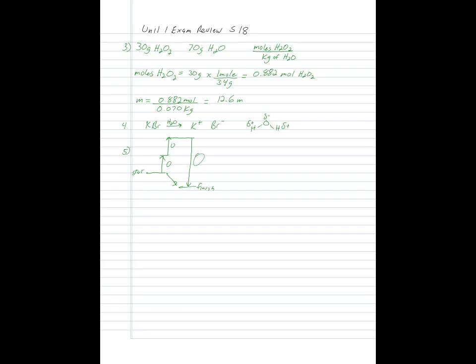Yeah? Solute-solute are negative, and solute-solvent are positive? That's correct. Because you have to add energy to separate the solute particles away from each other. And you also have to add energy to move the solvent molecules away from each other. But then when you form those attractive interactions between the solute and the solvent, it's going to release energy. Yeah, it takes us way back. That was like first or second day of class.